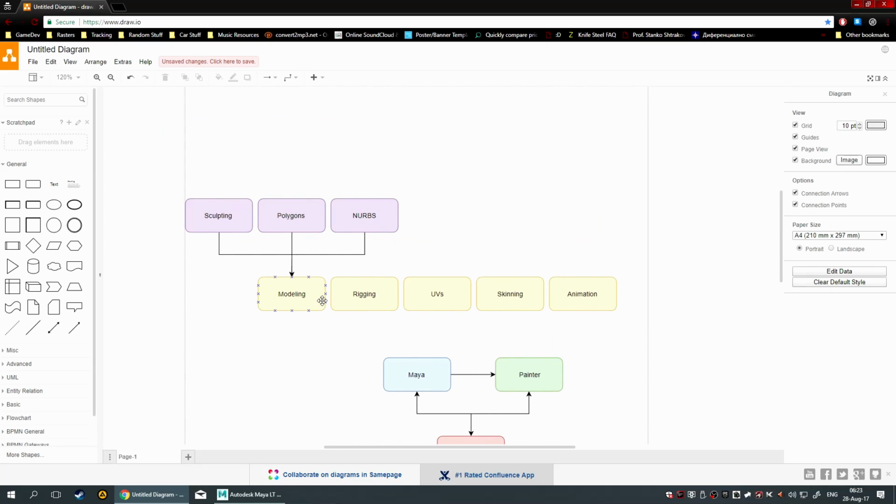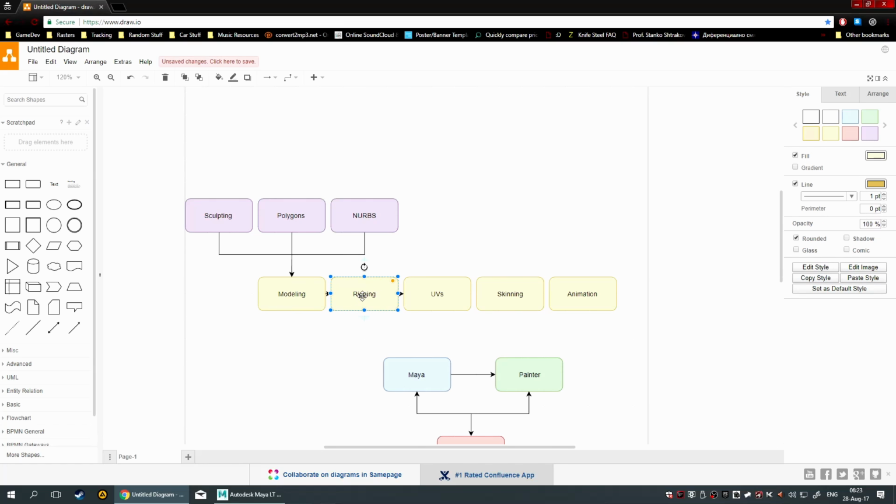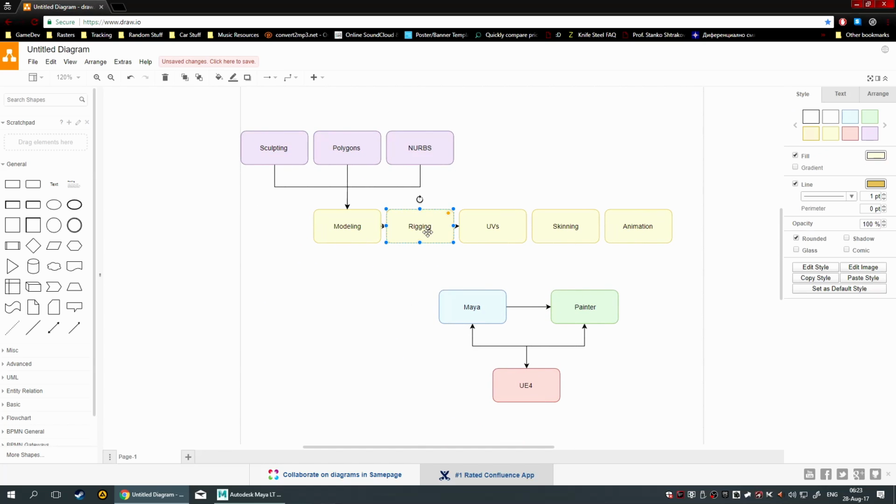Now you've got your modeling. After you model, you essentially rig. After you rig, you UV your model, right? Well, to be fair, you can UV it beforehand, but you want to make sure that you got your topology right and all that, and you create your skeleton afterwards, right? Assuming you're going to animate this. But usually rigging is also part of, they're actually broken down in two different categories.